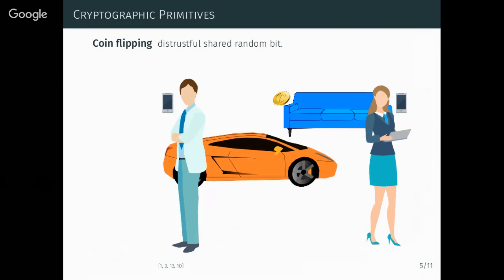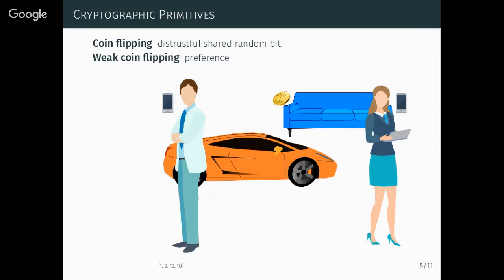And Alice obviously knows the problem. She's not stupid, so she doesn't want that to happen. So this is a very classical problem. It's called a coin flipping problem, where you have distrustful players and they want to share a random bit. Okay. So this is a cryptographic problem, and it is not the same as key distribution. It's a different problem, because in key distribution, although you can send a message securely, you still trust the other player. In this, you don't trust the other player, and you still want to have a random bit shared. Okay? So that's the basic problem.